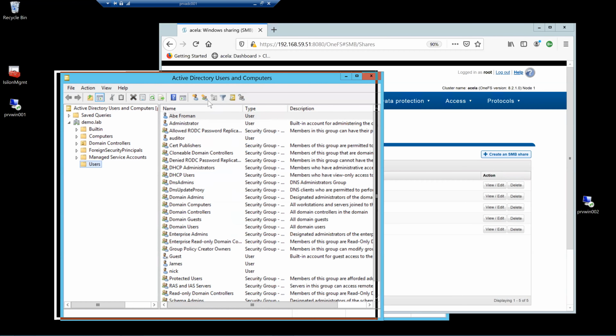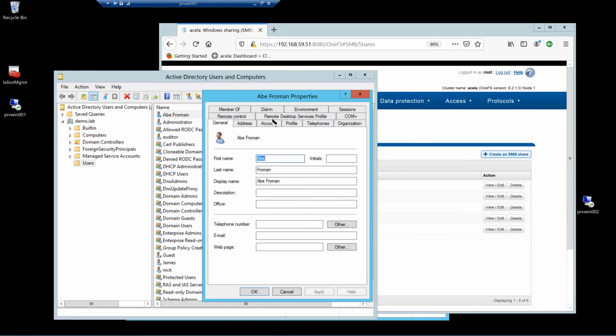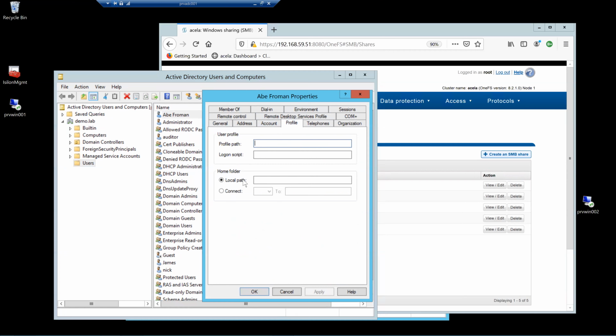So for the next piece, we're going to come into our Active Directory users. Most times in organizations there is a certain sysadmin who will be handling all of this, and storage admins usually work closely with the AD teams. As long as you give them the path, they will go ahead and note this. So we want to use our SmartConnect zone name and our user's account, good old Abe.